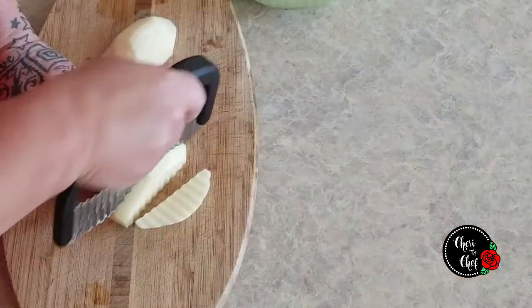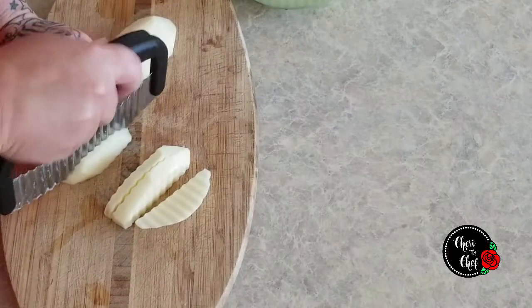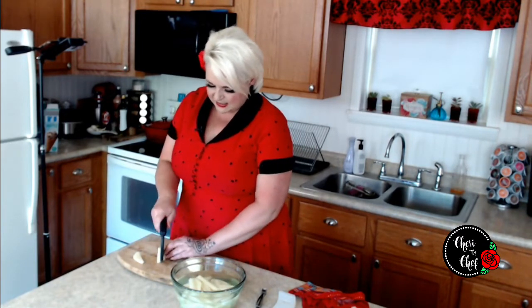But I have got my little Pampered Chef Crinkle Cutter here, which I absolutely love. So this is going to make us some crinkle cut fries. And whenever you're cutting your fries, you want to make sure that you cut them all about the same size. That way they all cook very evenly.